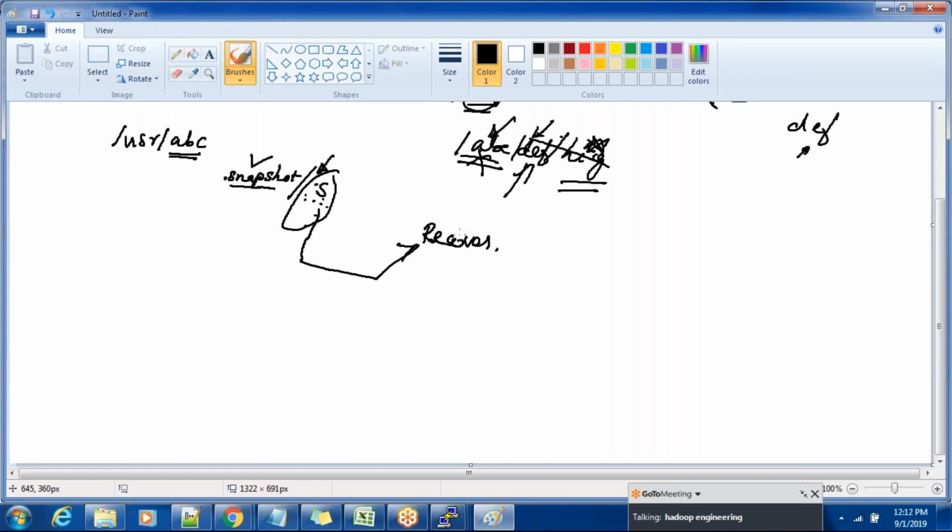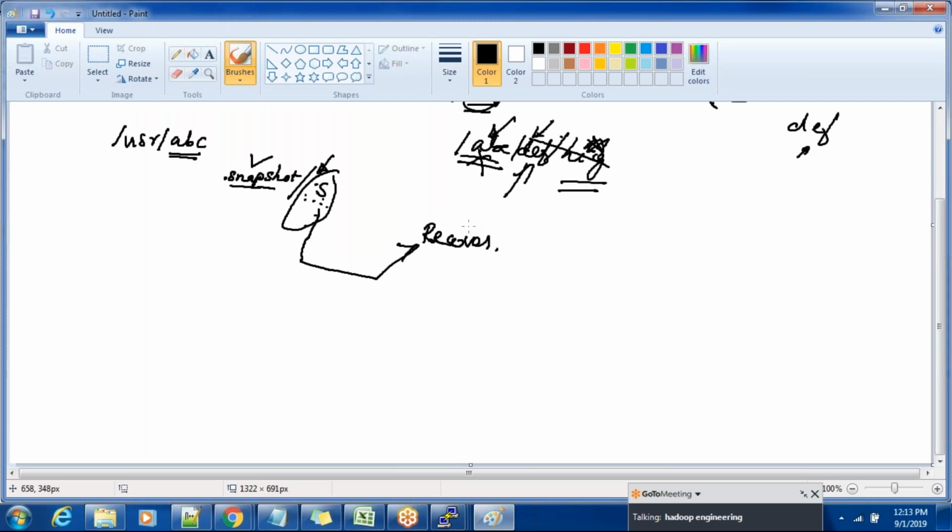You can take the snapshot of any directory in HDFS, but nested ones are not supported. If any directory inside it, or any of its ancestors, is snapshot enabled, you cannot enable the snapshot of that particular directory. So if you want to enable snapshot for a directory, its parent directory should not be snapshot enabled, and its child directory should not be snapshot enabled either.